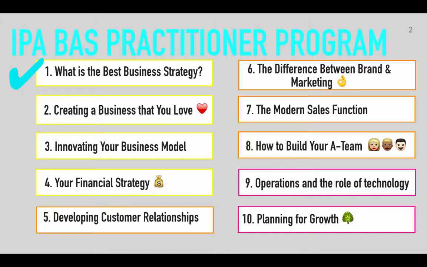The yellow modules address business strategy, or our plan of action. The tangerine modules are about our people, and the pink modules cover process. So let's have a closer look and break that down. Today we're looking at the best business strategy, what that is and what that means for us. And then in our next module, we'll discuss in detail how we can make sure that we love our business and that we stay motivated to continue growing our business, or even just to continue working in our business.